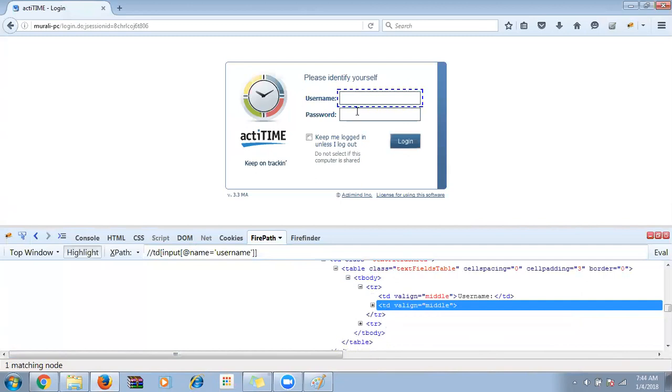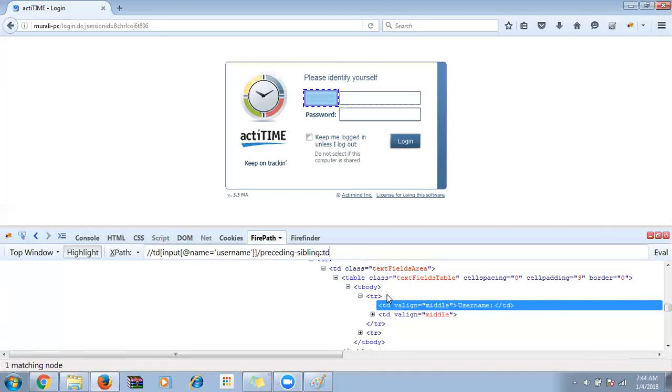Okay, that is the text box. I want to come to the username text, which is the elder brother. So for that, I need to give /preceding-sibling::TD. Now can you see, from here it will move to this tag, username text. Getting it?